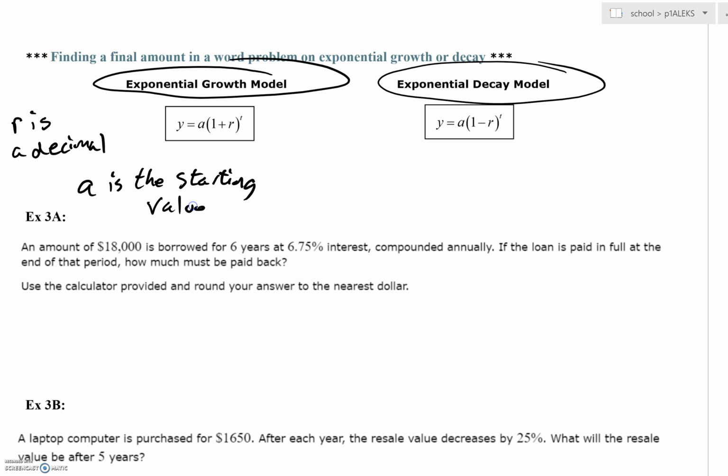And you can see we've got this formula, y equals a, parentheses 1 plus r raised up to t. T, of course, is time. Now, the wonderful thing is, even when you have decay, you might see that something goes down in monetary value. Like you buy a car over time, unless it's a vintage car, a car will depreciate and go down and decay. The value drops. So we're going to have these two models.